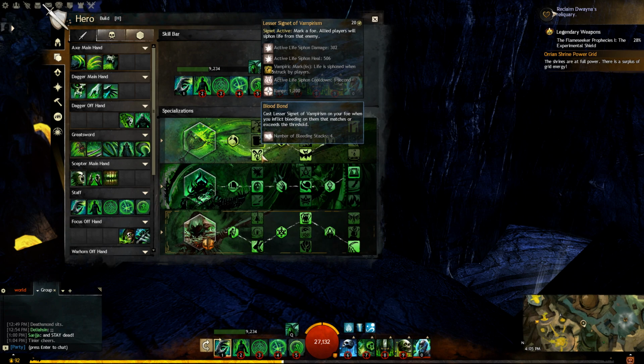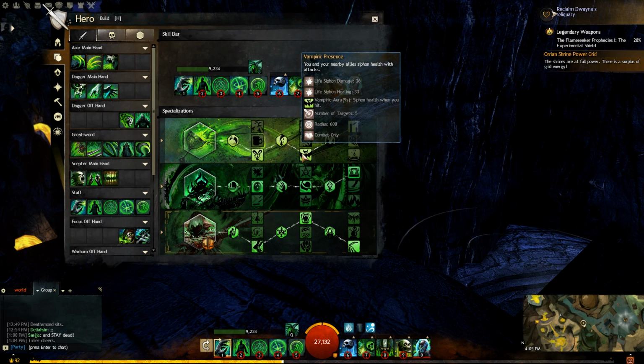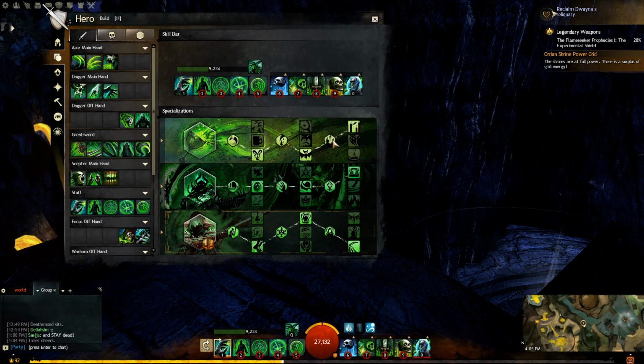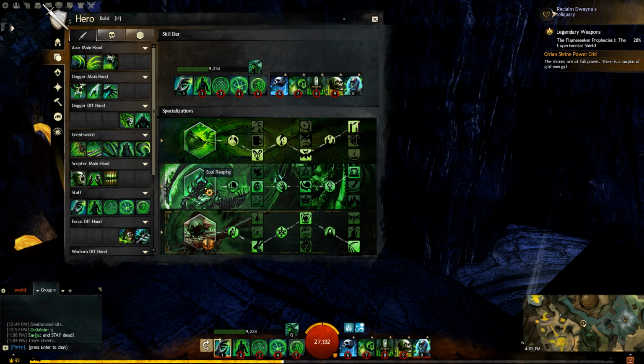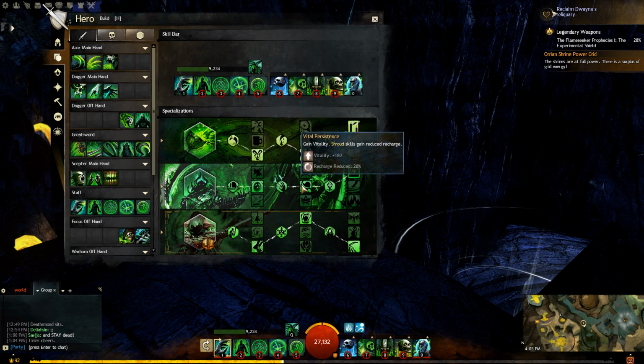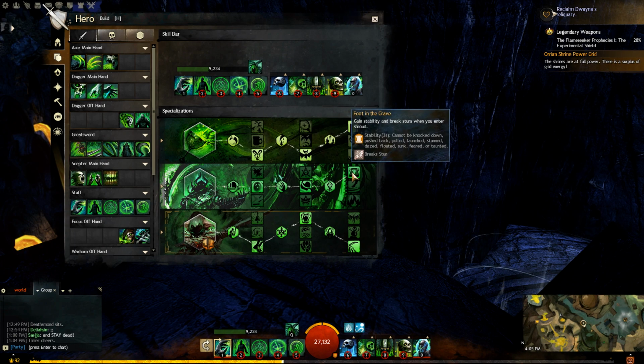First off, we have Blood Ritual, which also makes it so every time you attack and inflict bleeding, you gain health on attacks. Vampiric Presence, which means every time you or one of your friends attacks, you gain health again. And we also have Vampiric Rituals, which in turn basically makes your wells siphon health. Next, we have our Soul Reaping. So we have Soul Marks. Your marks generate life force. Next we have Vital Presence, you gain vitality and your Shroud skills are reduced charge. And next we have Foot in the Grave, where you gain stability and break stuns in Shroud.